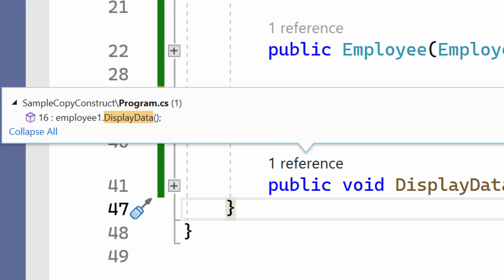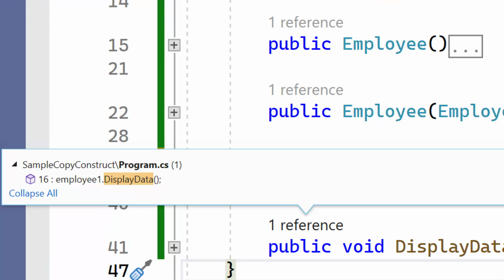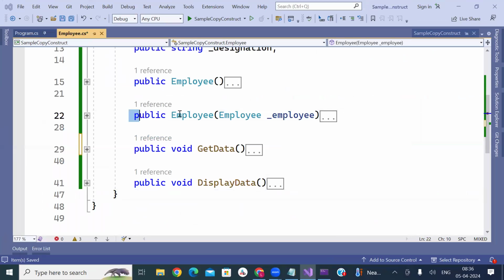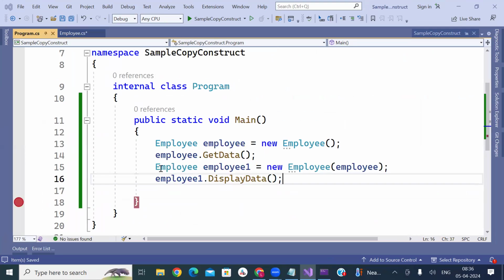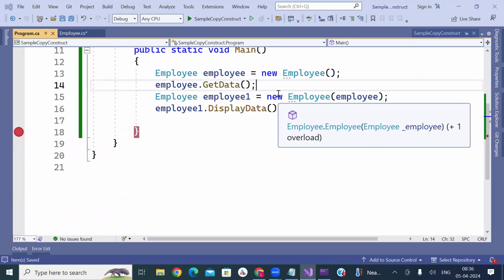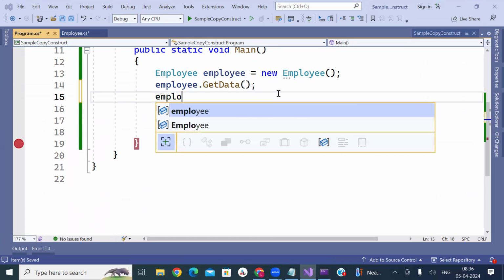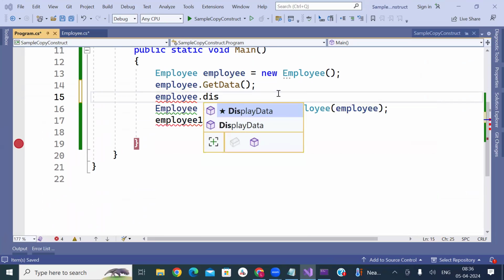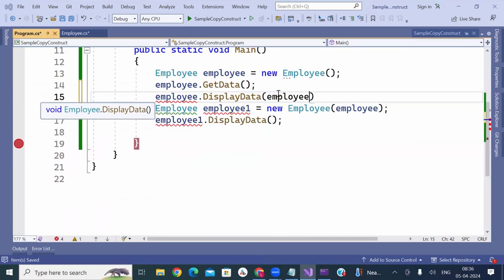So if you want to understand from which file to which file, from which class to which class, from which variable to which variable the references are being made, you can use this on top of every method. See, I wrote a method called GetData. Now, if you go back to Program.cs, I try to use employee dot DisplayData once again here, not on employee1.